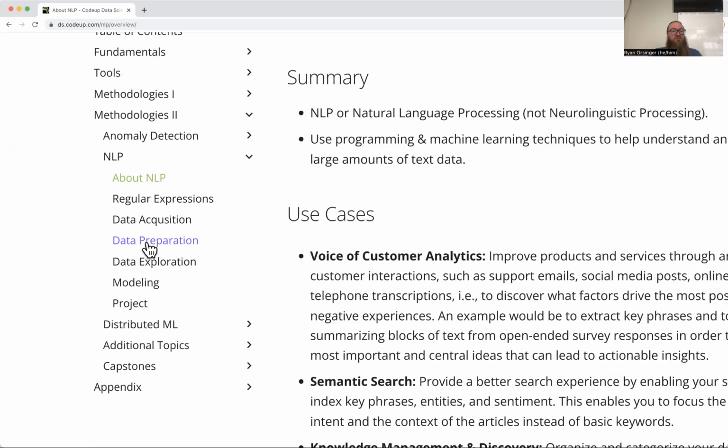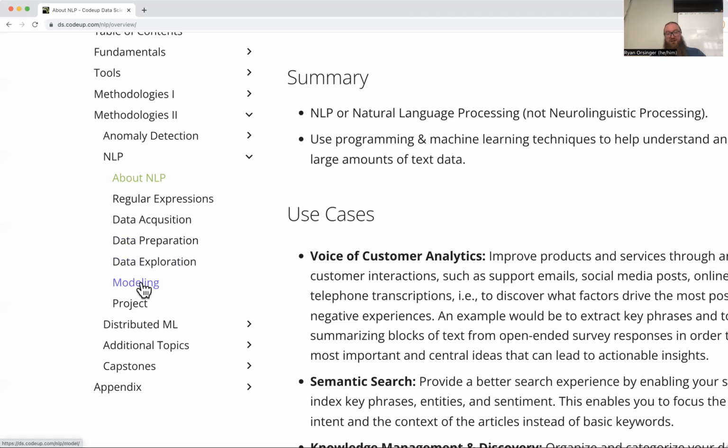Of course, we've always got to prep our data, and prepping text data means we need to normalize the text, like remove plurals or account for different tenses. That's what we're focusing on, so we'll get deeper into that. Then we're going to get into exploration.